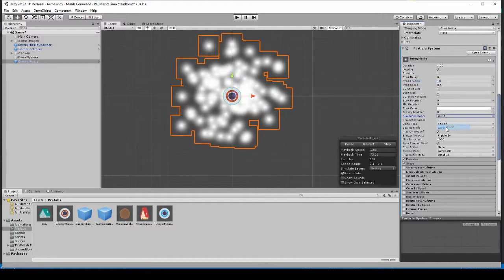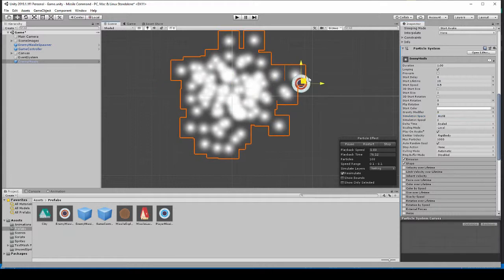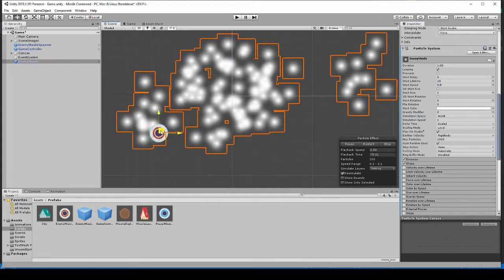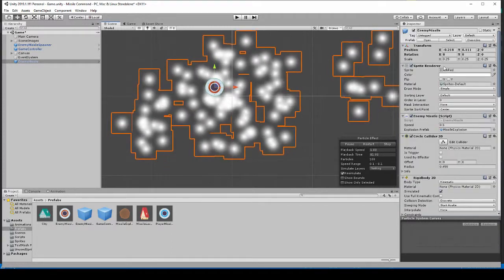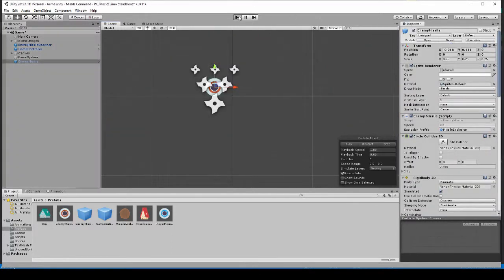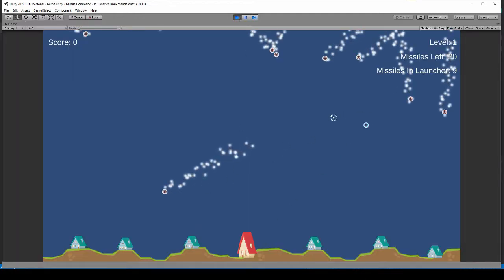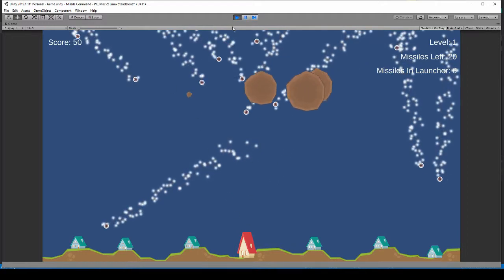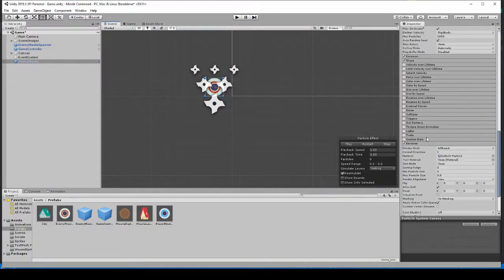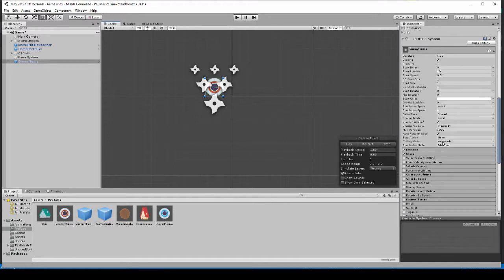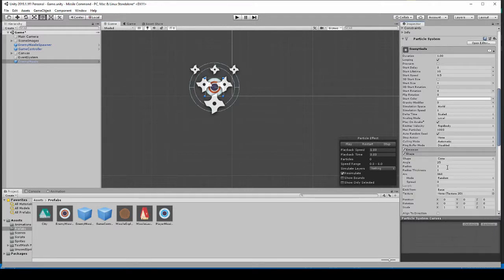Now let's change this from local to world, and then this way as you drag them around... I'm gonna go, you know what, I'm curious, let's see what just this looks like without adding anything else. This is almost what I want. You know what, that's probably good. Let's just move the radius down. That's about the size of our missile.